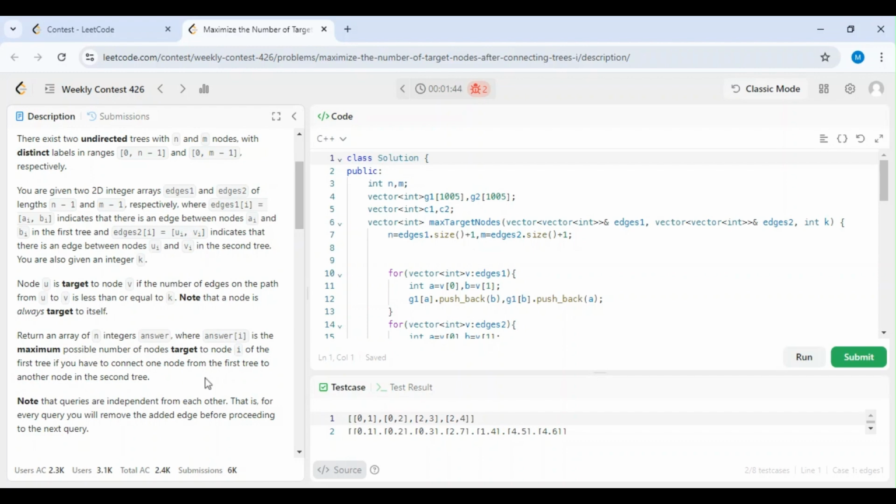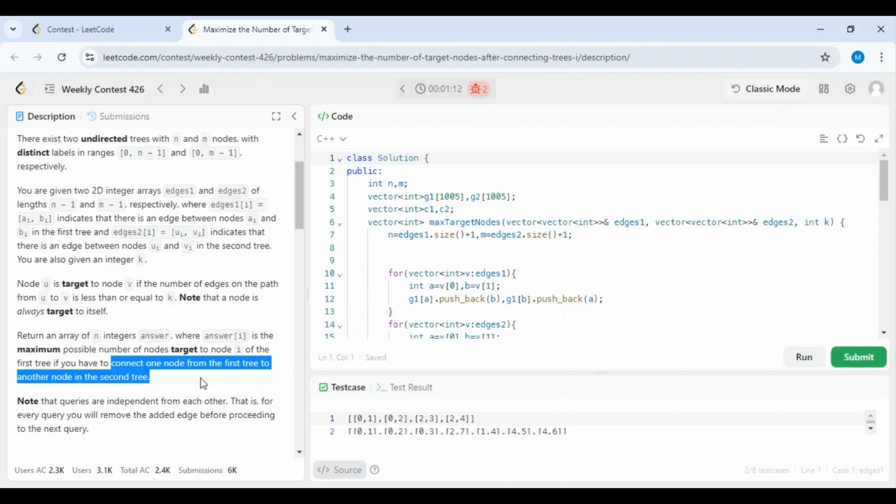We can't change that. What we can change is connecting one node from the first tree to another node in the second tree, right? So let's say we want to connect some node to the other node to maximize our answer. Which node should we prefer? We should prefer the node which has the maximum number of nodes within a distance of k minus 1, right?